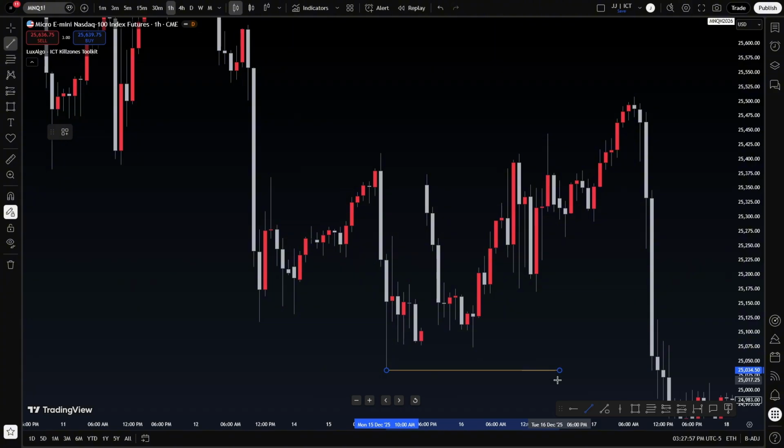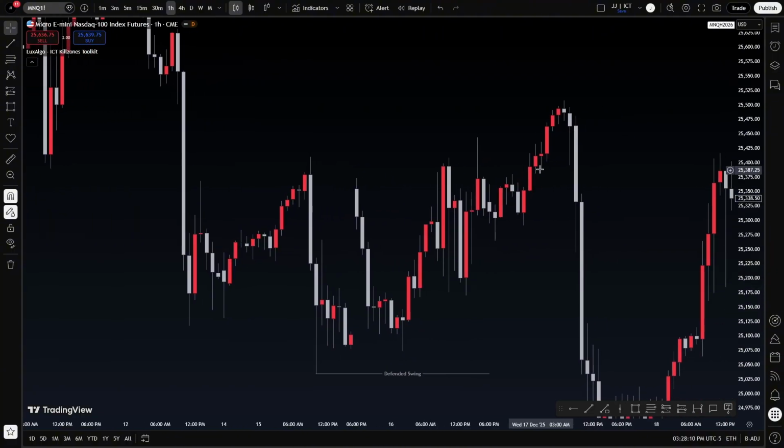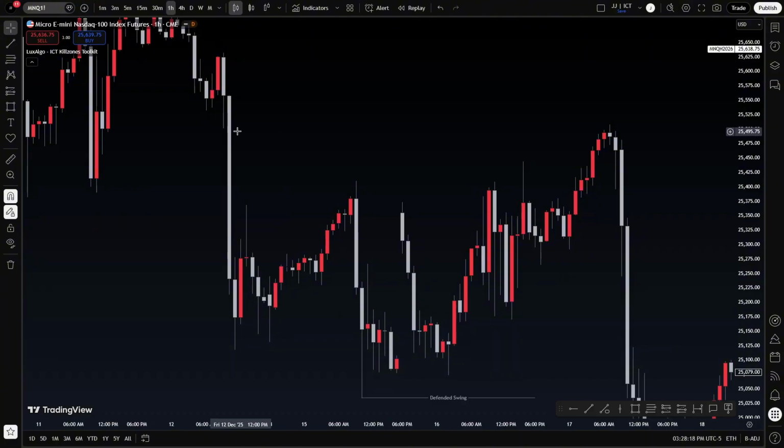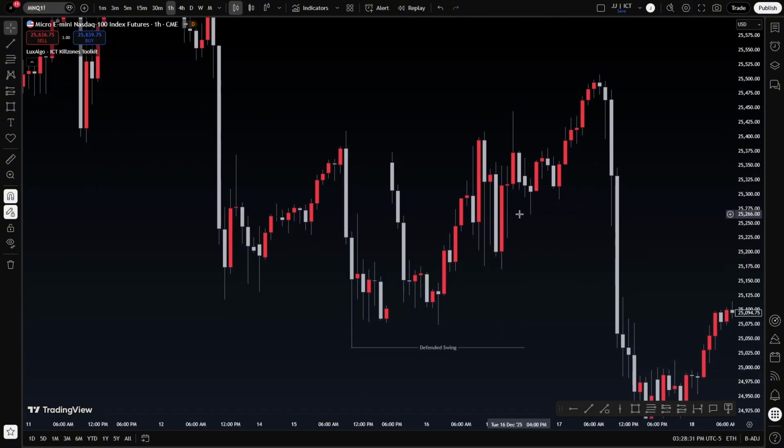Okay, so right here, you can already see it. I don't need to explain the price action. We got the defended swing here. We got that price action on the left side and that price action on the right side, in which we begin distributing higher, distributing higher, distributing higher. We seek buy side here, these equal highs here, and then we fill this gigantic imbalance here. So I think we can confidently say that we've distributed higher and did two things that price needs to do before actually expanding and taking out this low, which was seeking balances and seeking liquidity. We already did that within this run here.